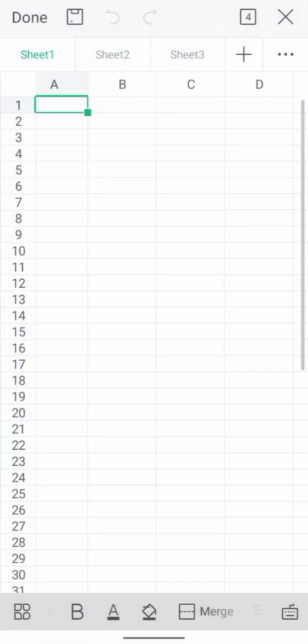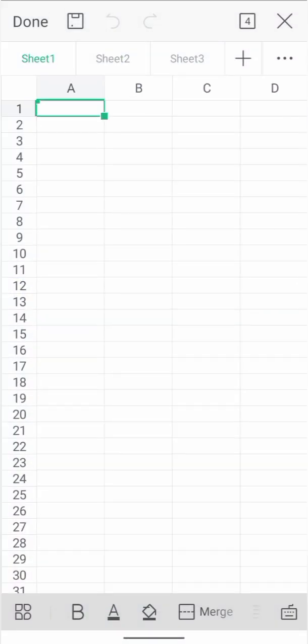This is WPS, and what is WPS? WPS is Word, PowerPoint, and Excel. You understand? Very short. So at the end of the training, you should be able to use Excel confidently on your phone. You should be able to edit, enter, and format data, and some basic Excel formulas.